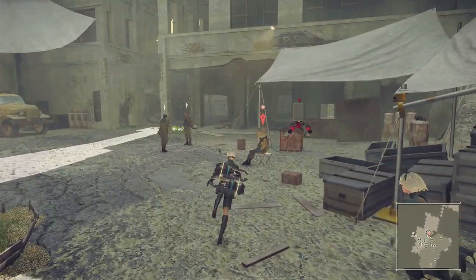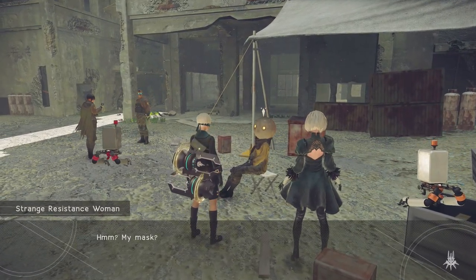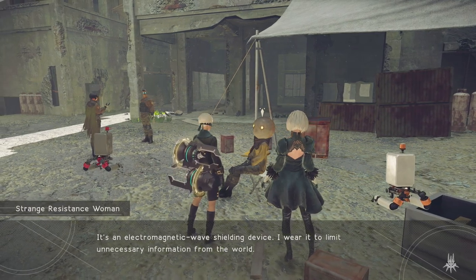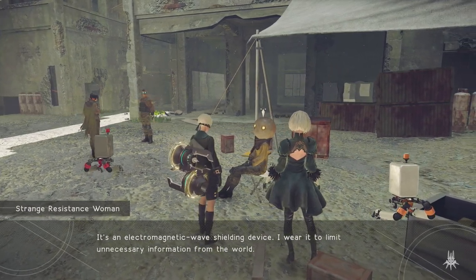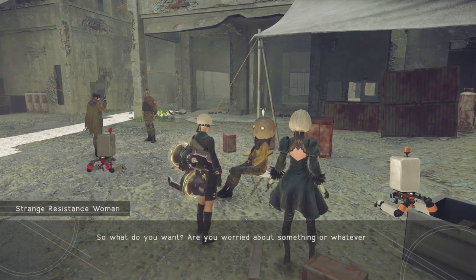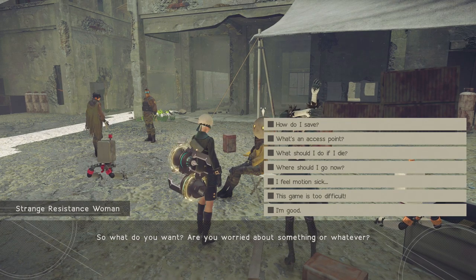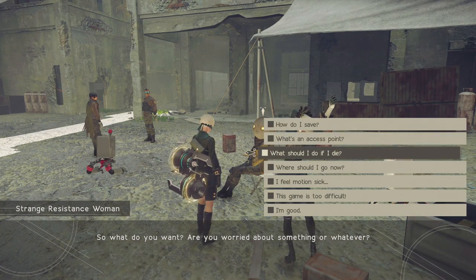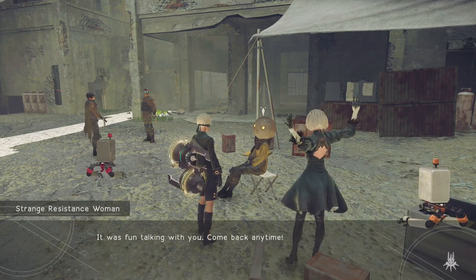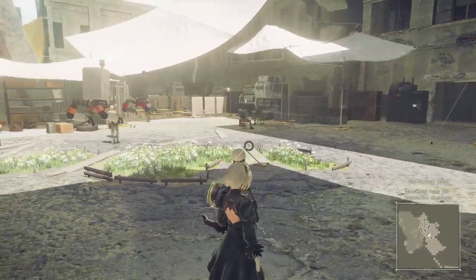Not there yet. Hello. Hey, you're with Yorha, right? My mask? It's an electromagnetic wave shielding device. I wear it to limit unnecessary information from the world. Ah, just kidding. So, what do you want? Are you worried about something? Or whatever? I'm good. It was fun talking with you. Come back anytime. Okay. That's fine.